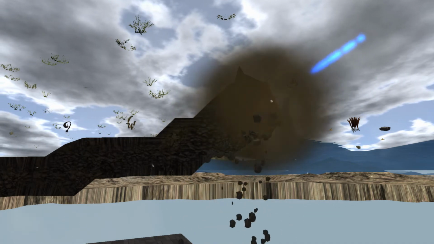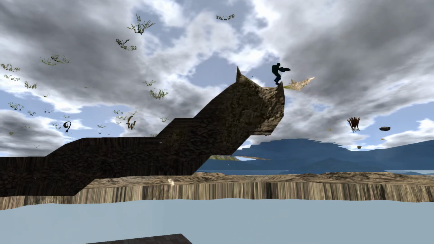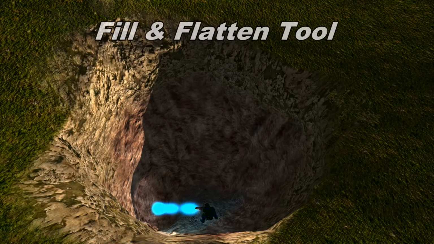Don't forget, if you have a fill and flatten tool, you can use this to build up ledges to stand on as well. But generally it gets trickier and takes more time anyway, so I tend to recommend the drill up method.